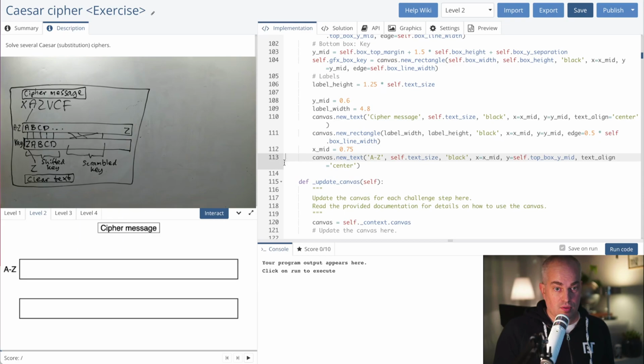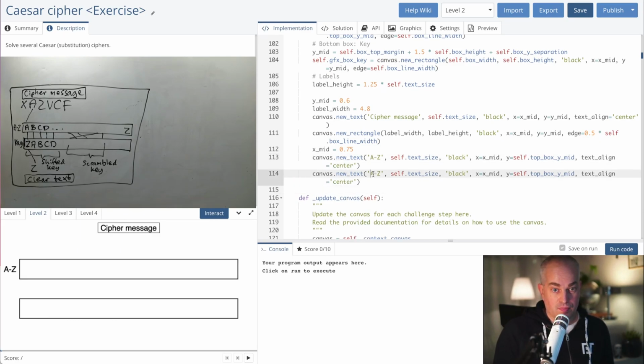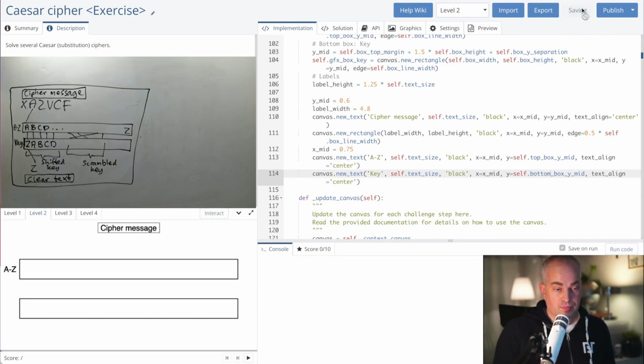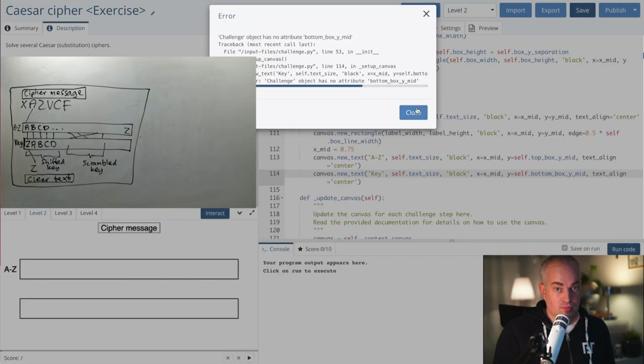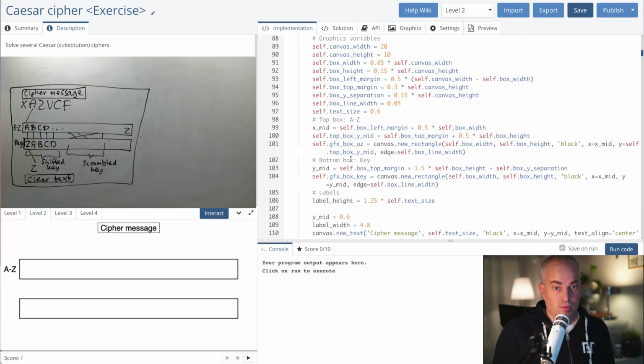So we do the other label we have there, which is key. And then we just want to use bottom box for the Y mid. What was it called? Top box Y mid.